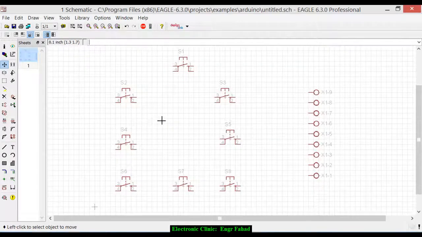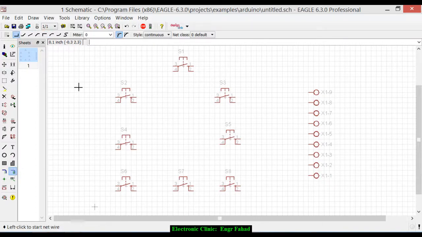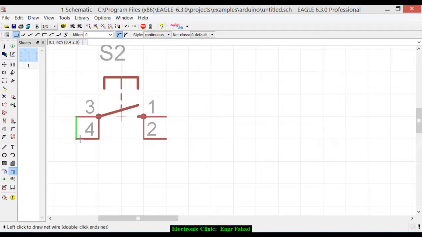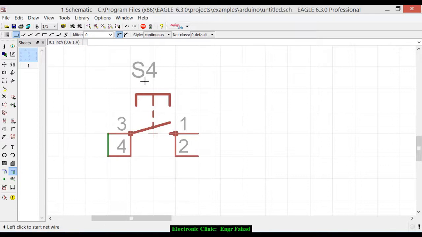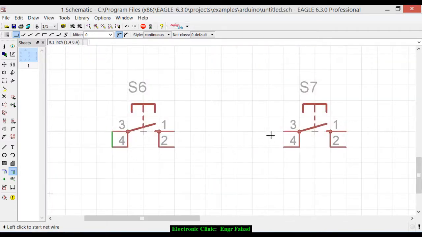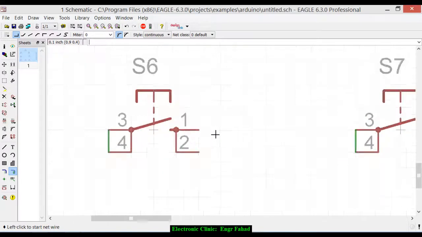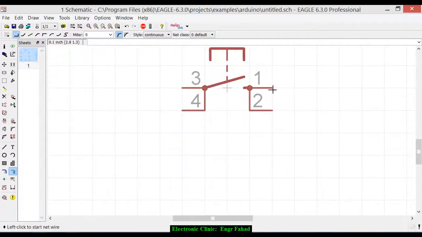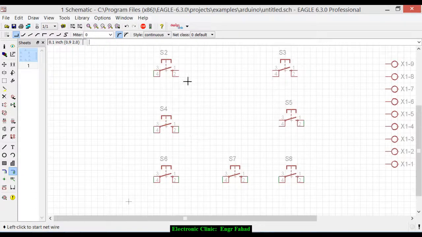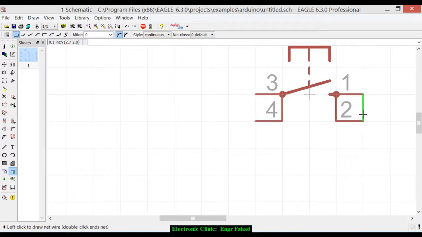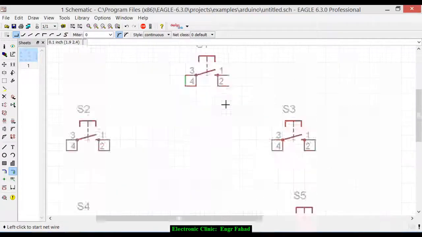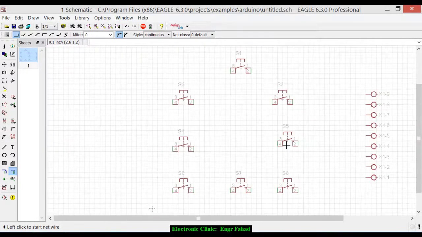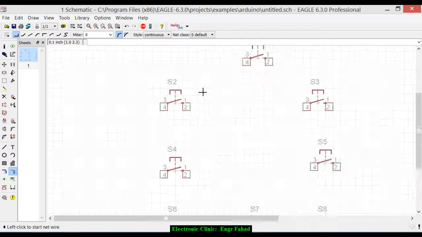So click on the net. Okay, now let's connect all these.